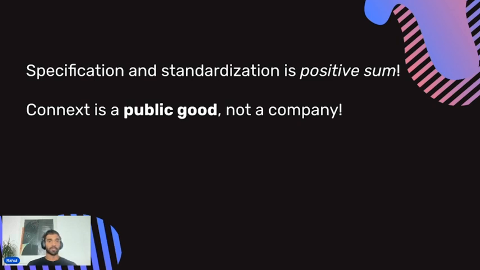So, just to reiterate that, Connext is not a company. Connext is a public good. Because we're building Web3 infrastructure, it needs to be something that is given to the public. It's given, deployed, and it is usable by anyone. So it operates on this standardized playing field where anybody can come and operate and build tooling around it.